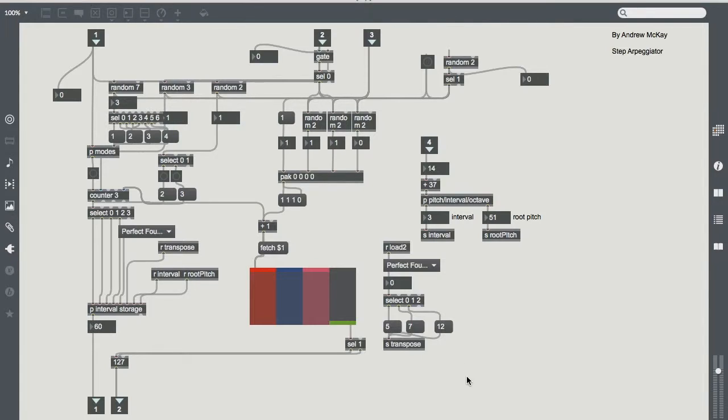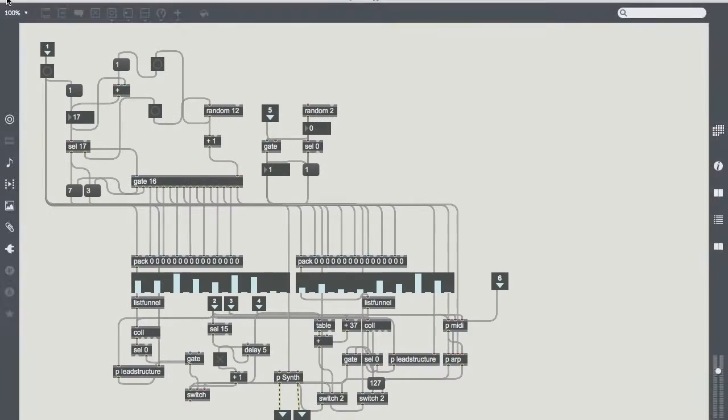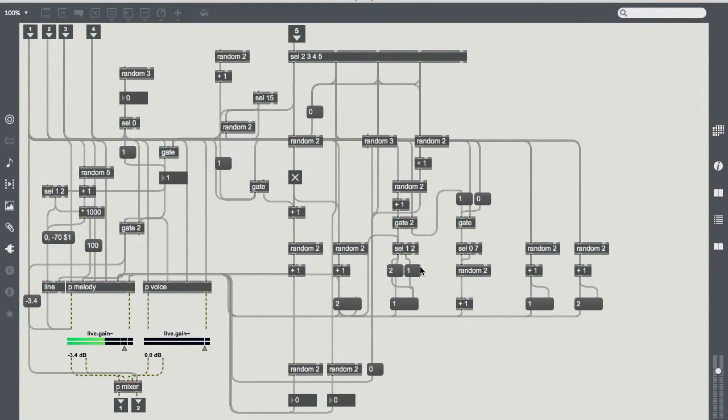I altered the patch in a way that it will be controlled by information sent from this section here. It determines whether the melody or the ARP or a combination of both is played. It can also alternate the ARP settings in real time, which can result in quite crazy lead solos, but also some smooth repetitive melodies.